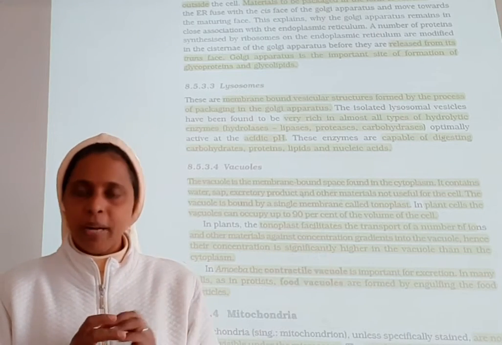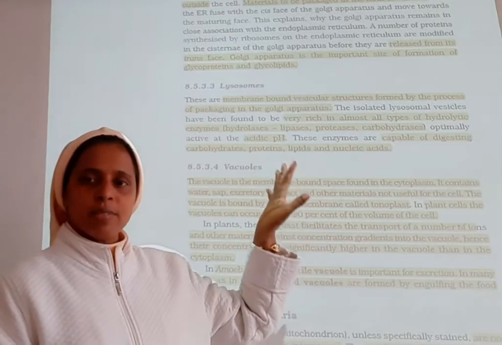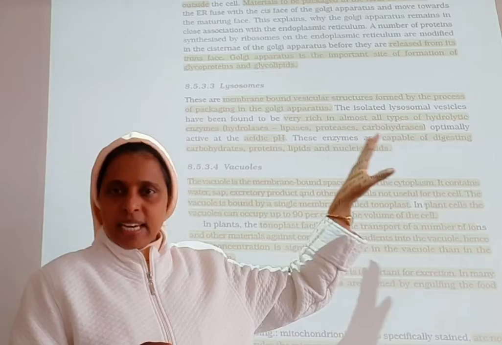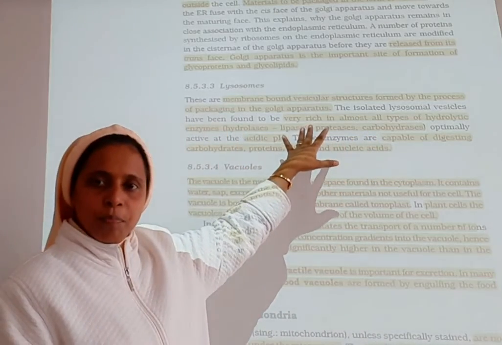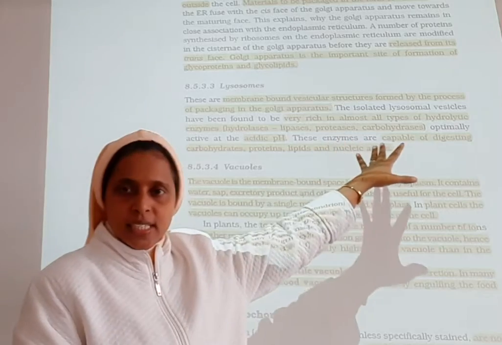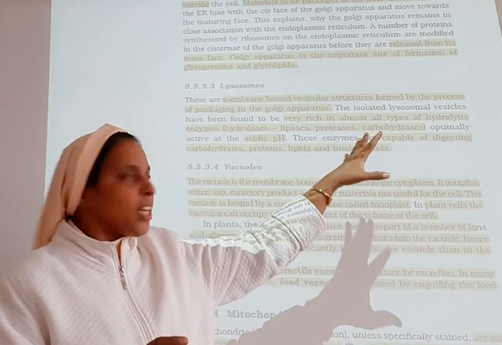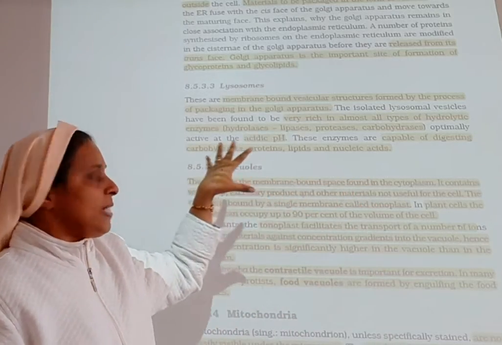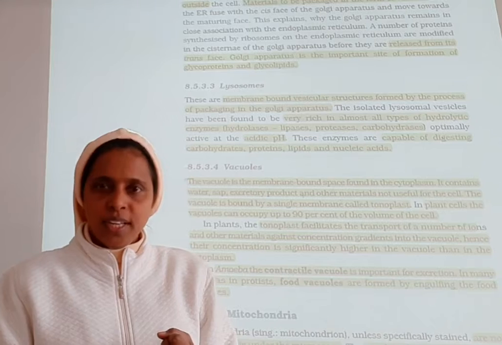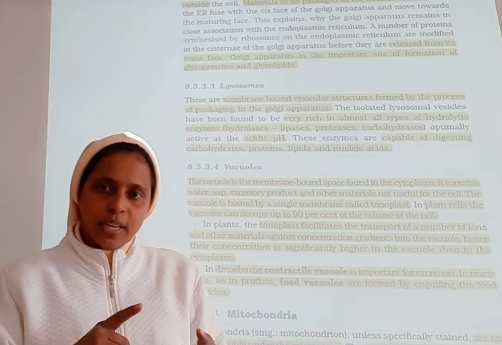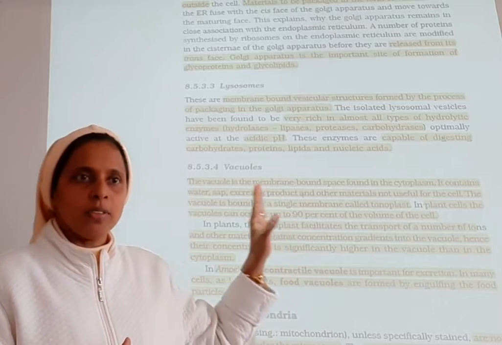They are also membrane bound vesicular structures. They are rich in enzymes, their own enzymes. These are hydrolytic enzymes such as lipases for the fats, proteases for the proteins, and carbohydrases for the carbohydrates. These enzymes are capable of digesting carbohydrates, proteins, lipids and nucleic acids. So that's all about the lysosomes.